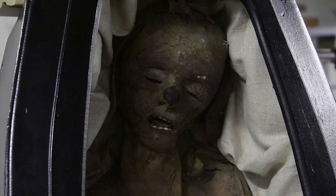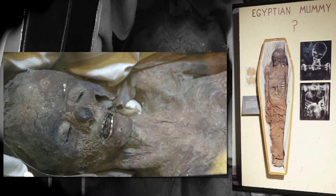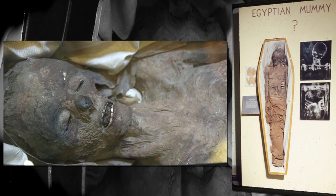The mummy was donated to the Department of Archives and History in 1923. It came in with a larger collection of Native American artifacts, and it was on display in the new Capitol for many years. It was believed that the mummy was an Egyptian mummy, and it was a girl right at the age of puberty. For many years, that's the story that was told to every school child that walked by the mummy in the new Capitol.